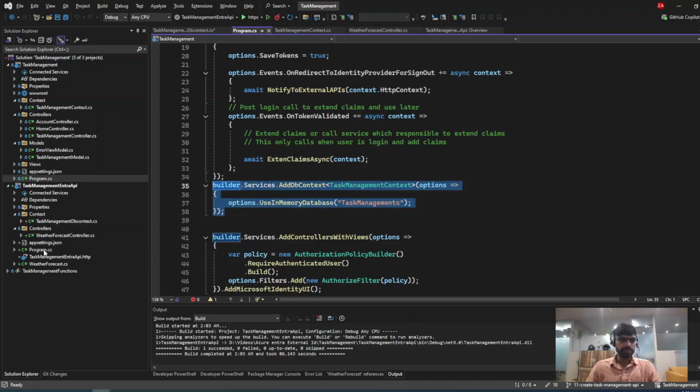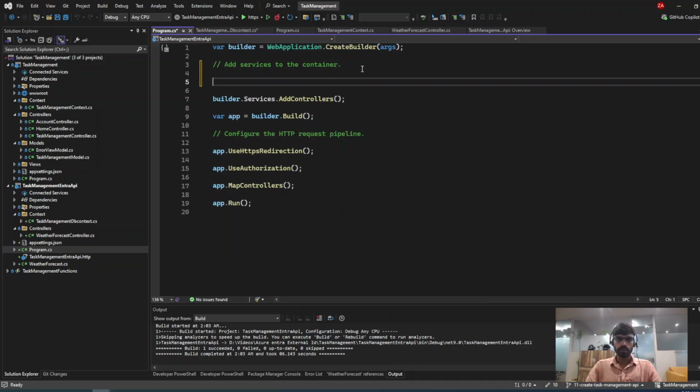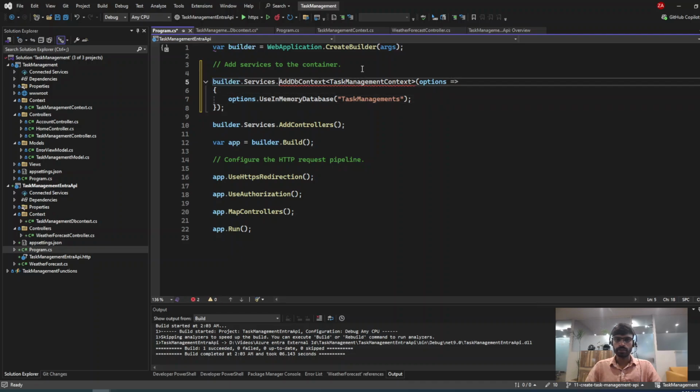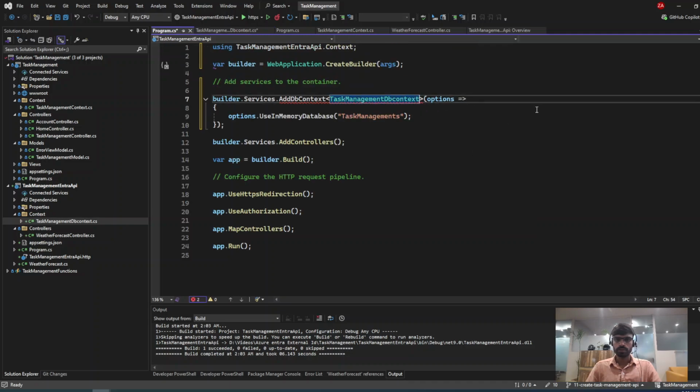Let's migrate this into program.cs of API. Okay, here task management context, DbContext, right? To add this, we need some packages.